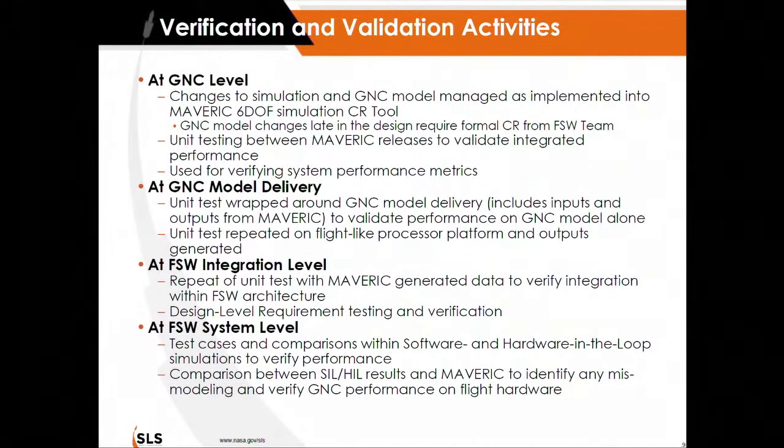Once that code is delivered to flight software, that same test is repeated, but now within a flight software architecture, to make sure that we're still good on that side. And here, a lot of our design level requirements, our software specifications, come into play, where we verify that the requirements for what the code needs to do are written down, modeled, tested, and validated for flight quality and for Class A kind of software.